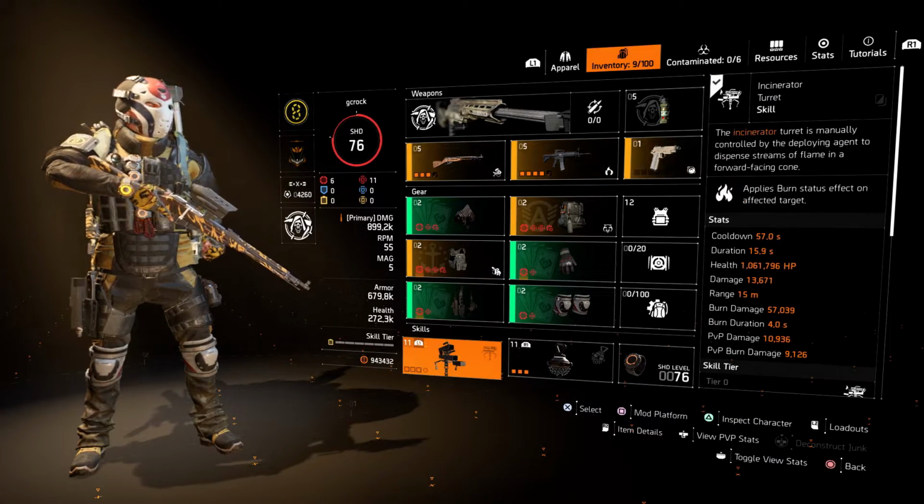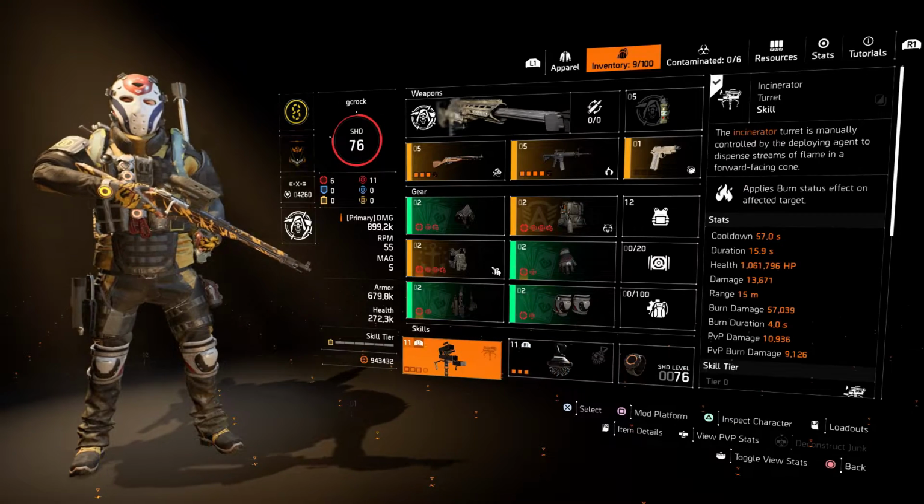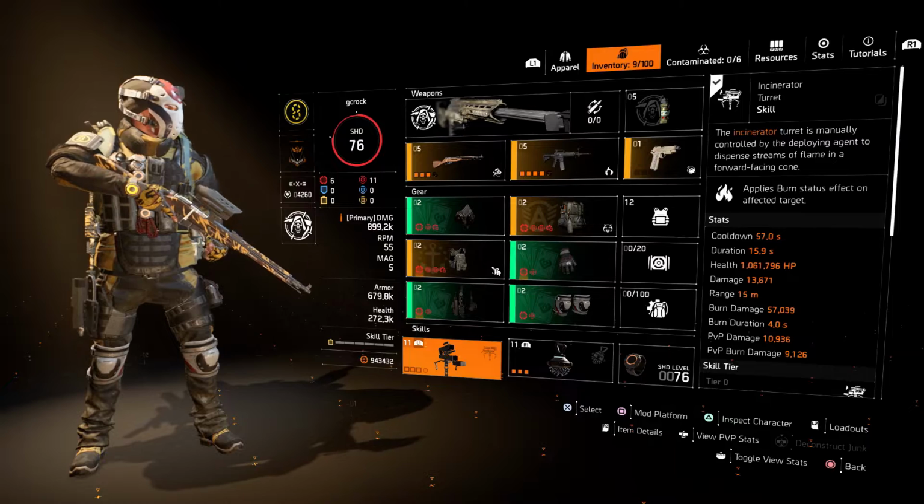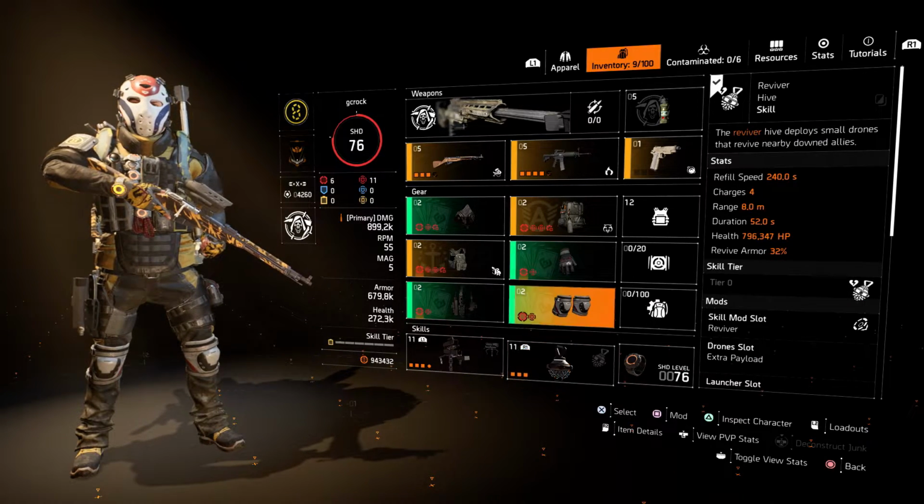Play around with these though. You might want to run decoy or something. You might want to run something else, a healer ball or healer drone. It's whatever you want there. It's not that important really. And that's it really. There's the specialization and why I use it.